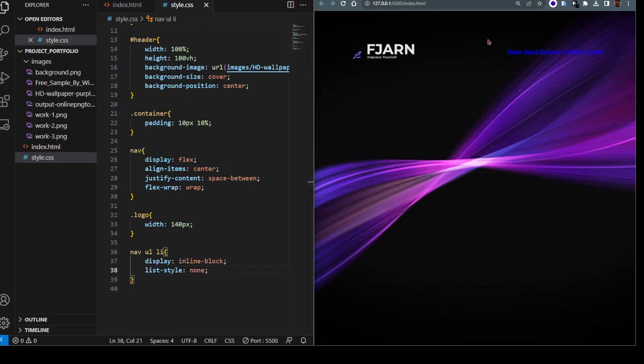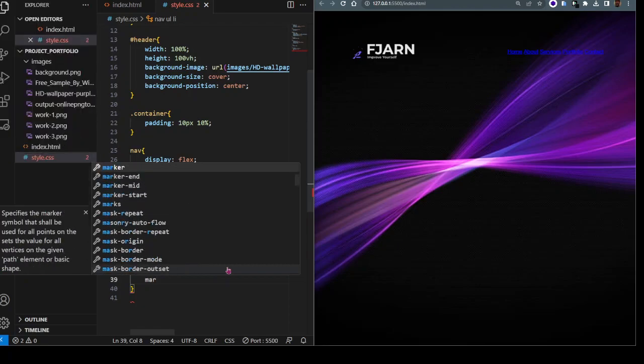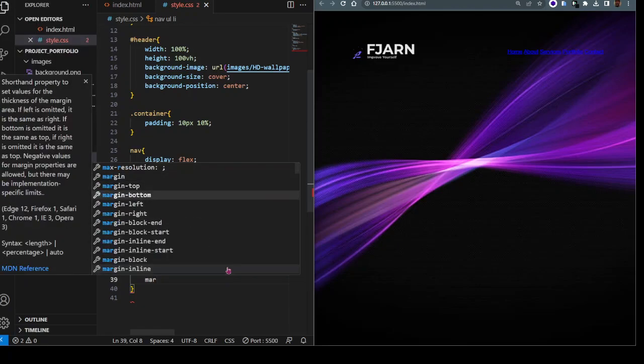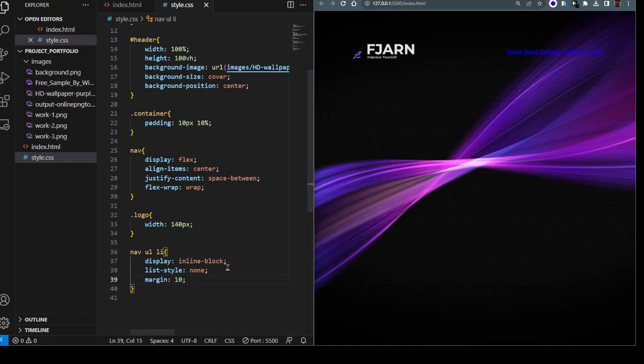You can see the links have changed right now, so this is more correct, and we'll style the margin. The margin is 10px and 20px. As you can see, the links and the logo have changed.